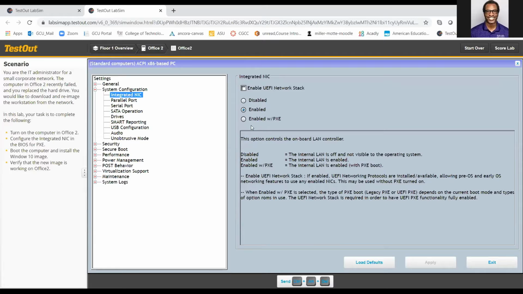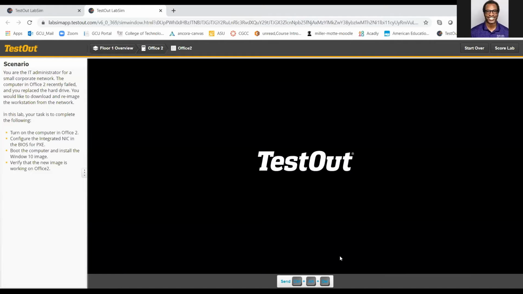We're going to enable it with PXE, and if you take a look at the information on PXE, it just enables a direct connection to either a network or cloud-based drive, where all it does is launch an installation or essentially load an image. So we want to enable it with PXE. Select that radio button, apply, and then go ahead and exit.